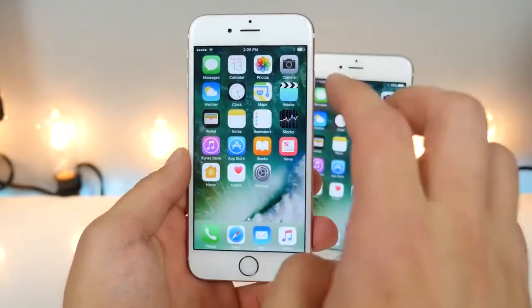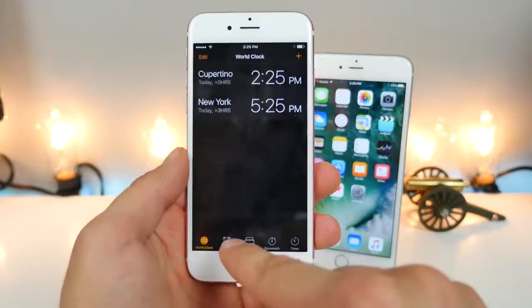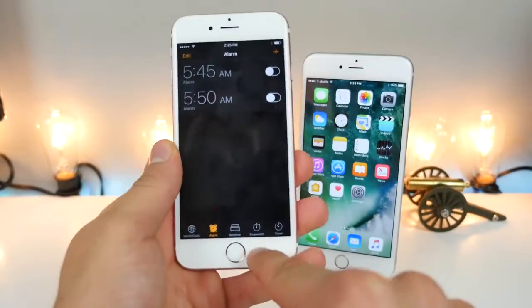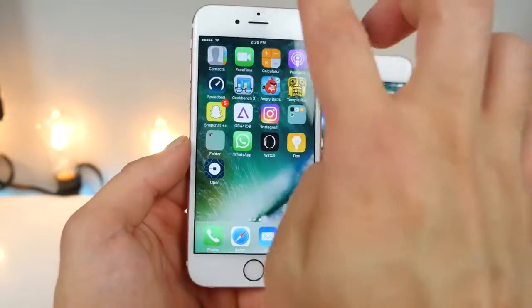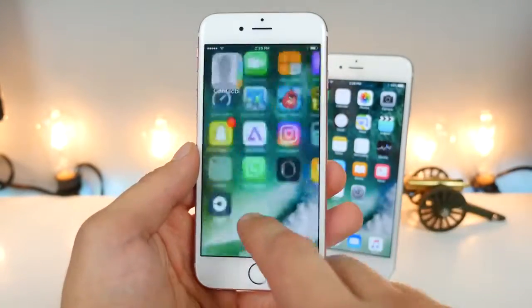Very disappointing thing was there was no dark mode, but however, I noticed the clock app is now completely dark. Maybe it's a symbol of what's to come. Apple might update it in the future, but you know, everything else is pretty much as was.